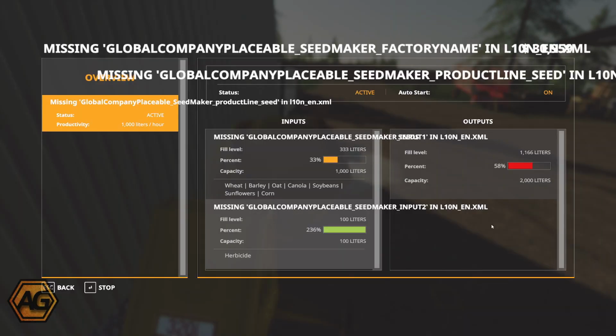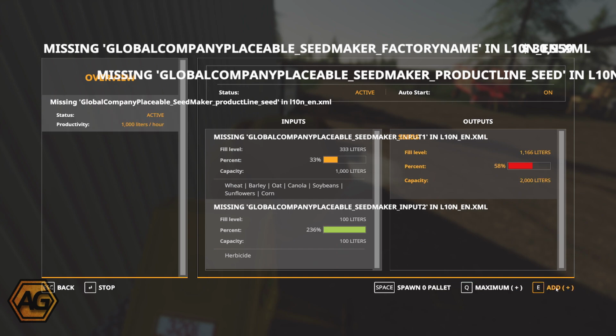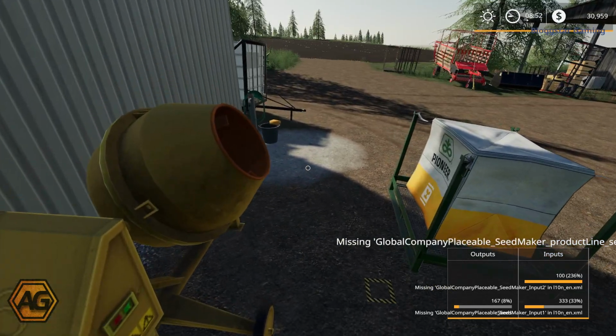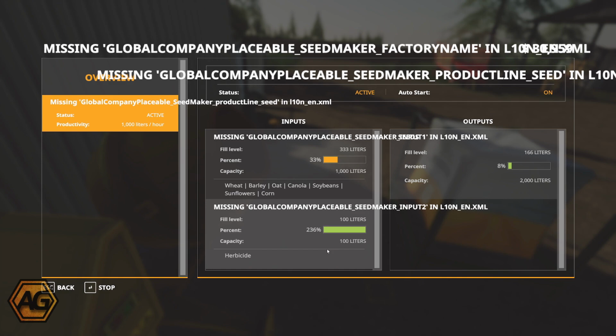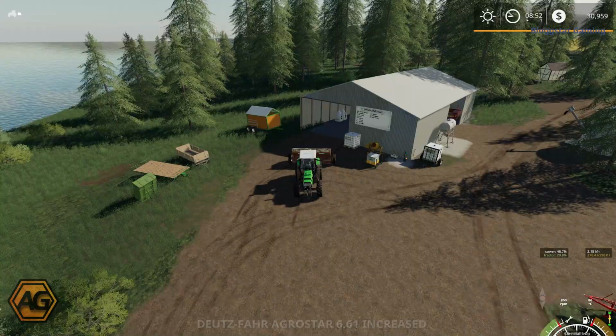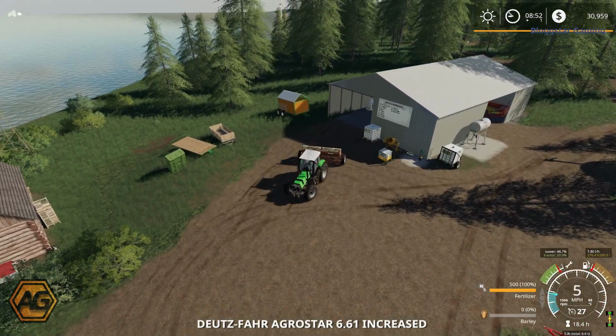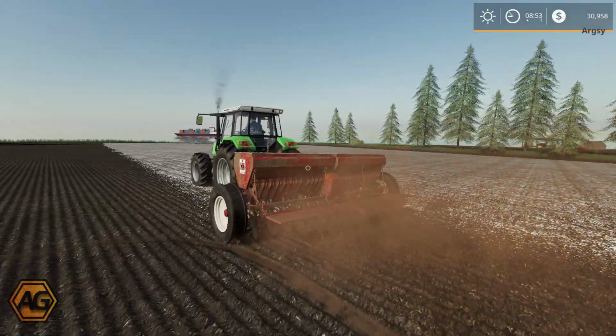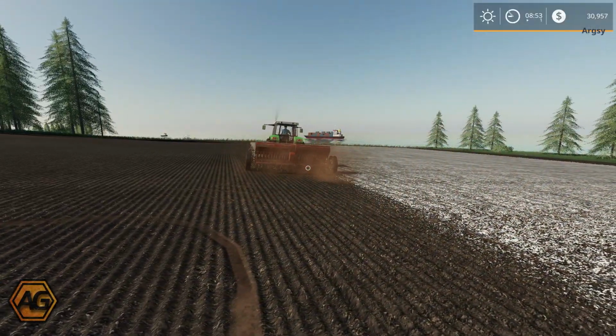Just taking a look at the seed mixer here, looks like we've got 1,000 litres, which should allow us to spawn 1 pallet out of there, and there that is. So that's good. We've still got a bit of product in there and a little bit more split seed to be made. So that's just going to keep on ticking over. But this should be enough to allow us to finish off the field. And there we go, Blogstar is back underway planting.